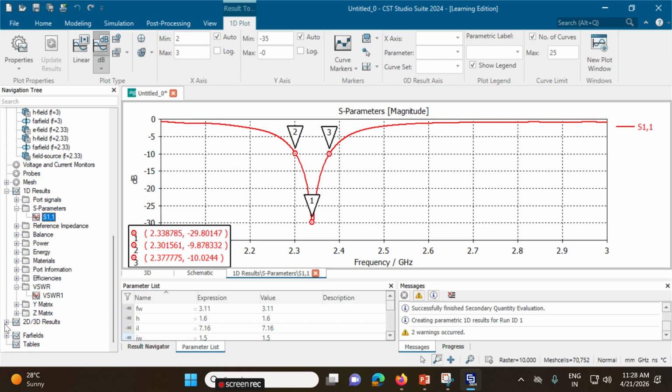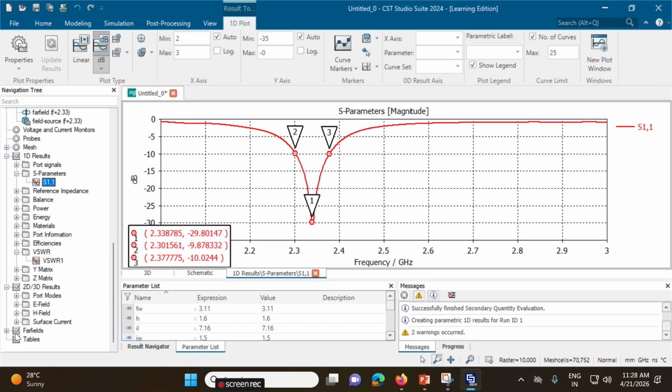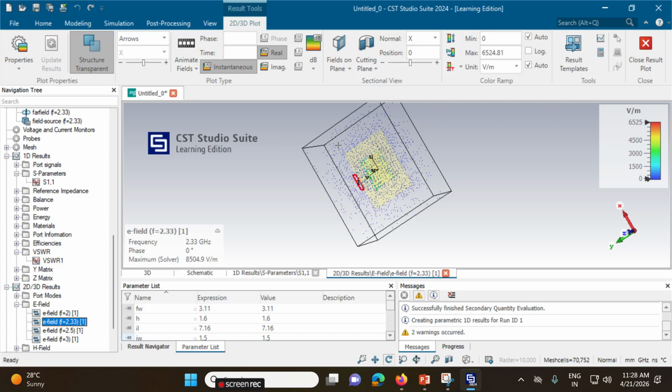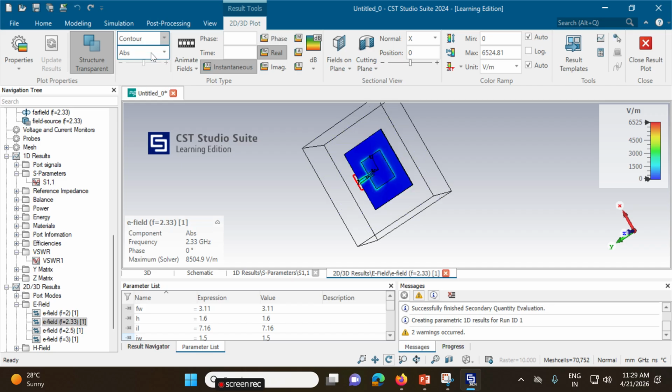Next, I am supposed to see 2D and 3D results along with far fields. Coming to electric field 2D results, I am supposed to observe at the resonating frequency. You can observe the variation of electric and magnetic fields. Instead of arrows, go for contour. You can observe easily with the structure transparent.